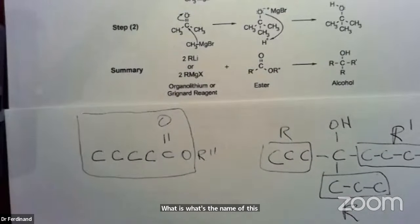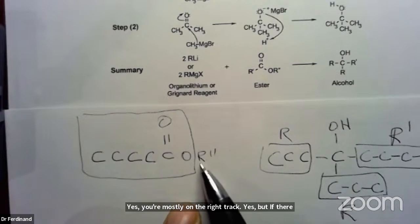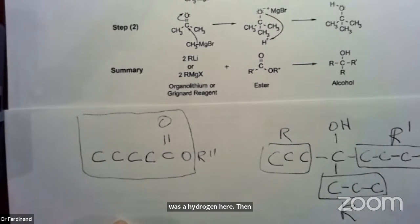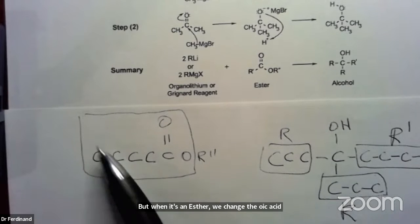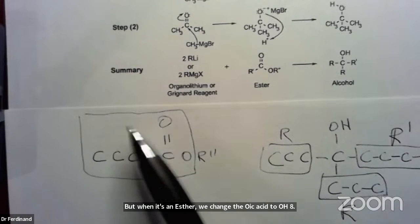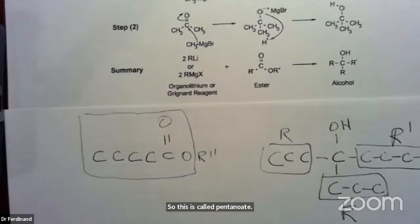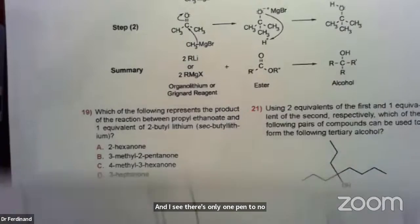Yes, you're mostly on the right track, yes. But if there was a hydrogen here, then we would call it pentanoic acid. But when it's an ester, we change the oic acid to oate. So this is called pentanoate. Okay, so this is pentanoate. So now I'm looking at answer choices A and D, and I see there's only one pentanoate, and that's answer choice D. So 21 is D.